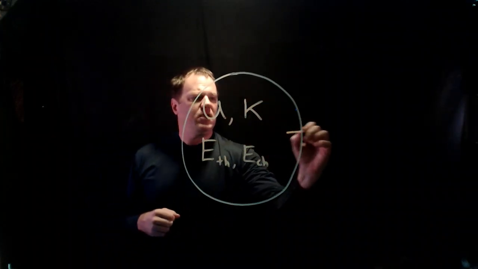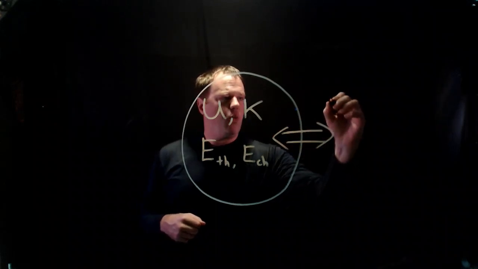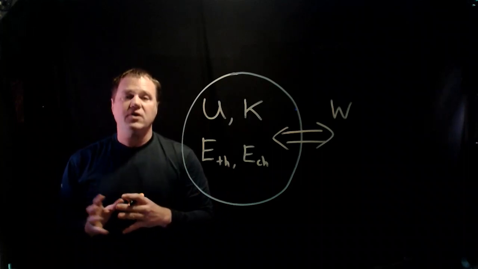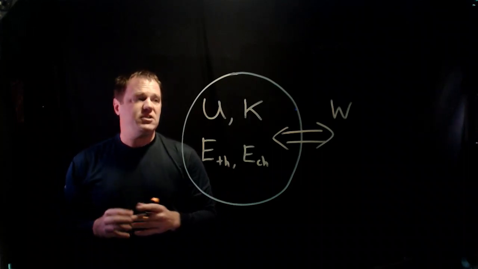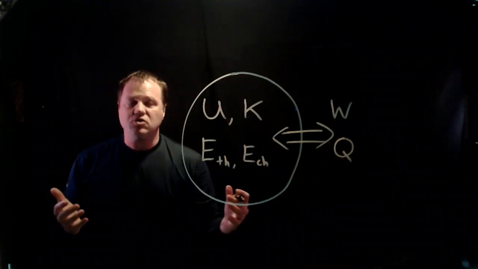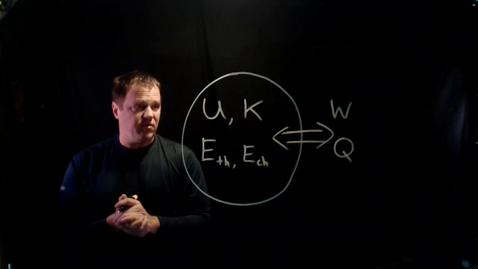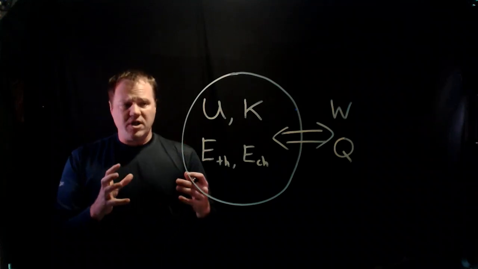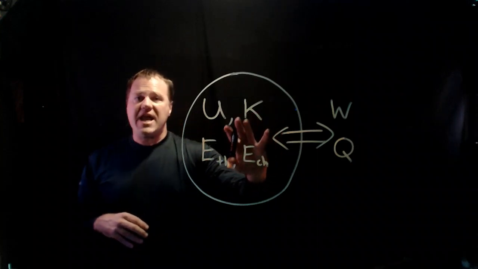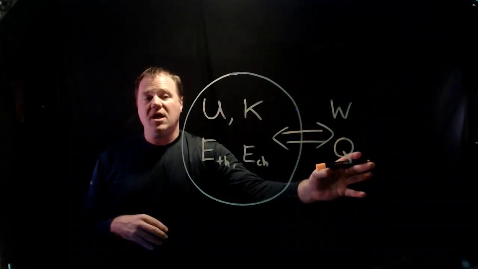And then you have exchanges with the environment. You can have work coming in or out, a macroscopic transfer of energy due to a force being exerted over a distance, or you can have heat, a microscopic transfer of energy. Basically, it's happening at the molecular level. So things can get pretty complicated if you're having to keep track of 4 or more energy states and you're having to keep track of energy coming in and out.